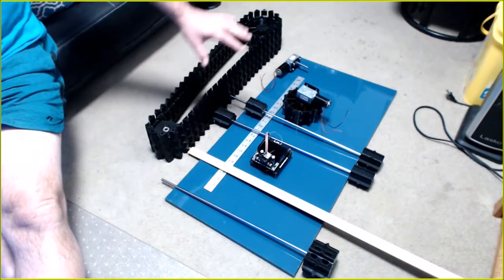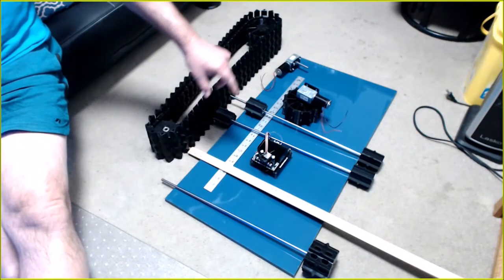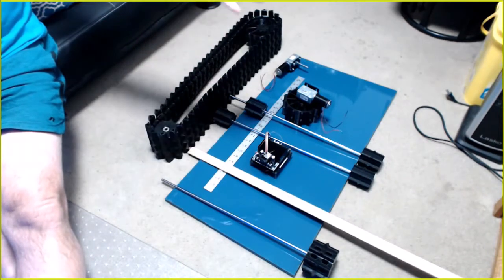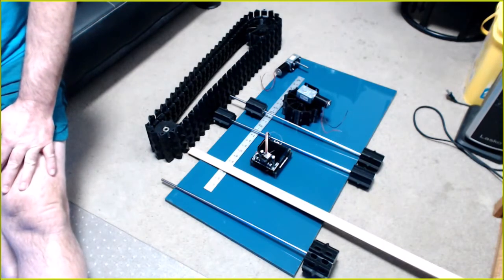And then once we get it all put together with just the flat board, then we'll look at a box potentially for the controller, maybe putting sides on it. I haven't decided yet if I'm actually going to make it look like an army tank or just not.